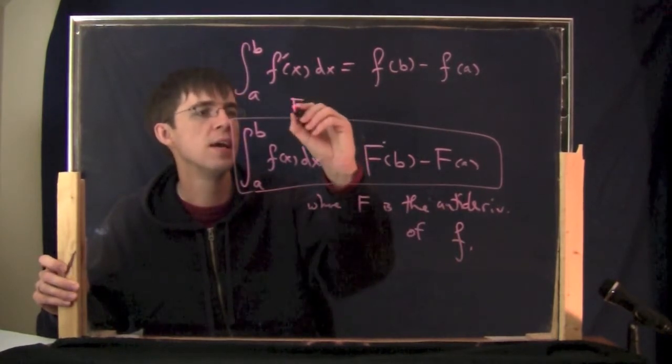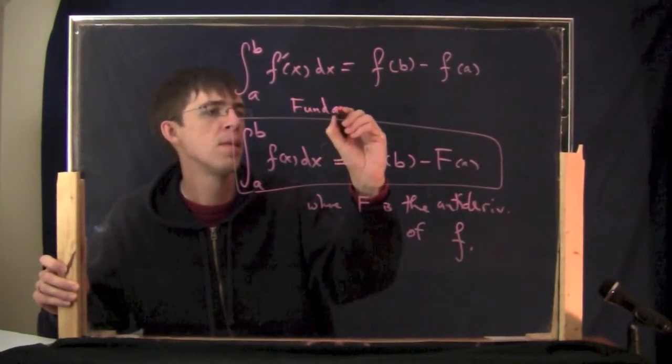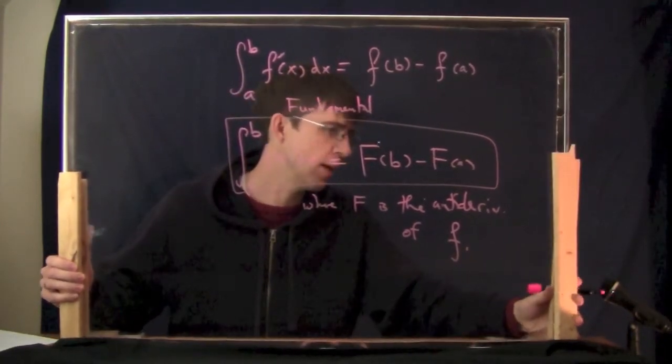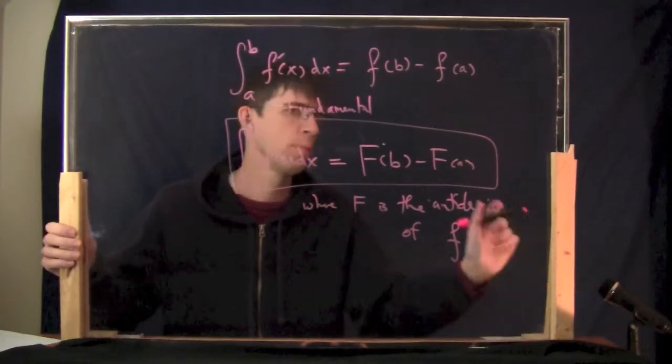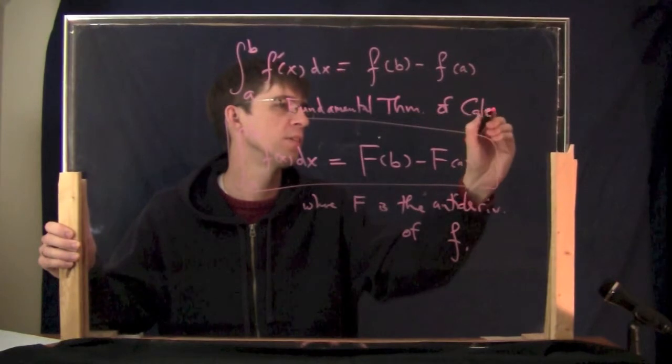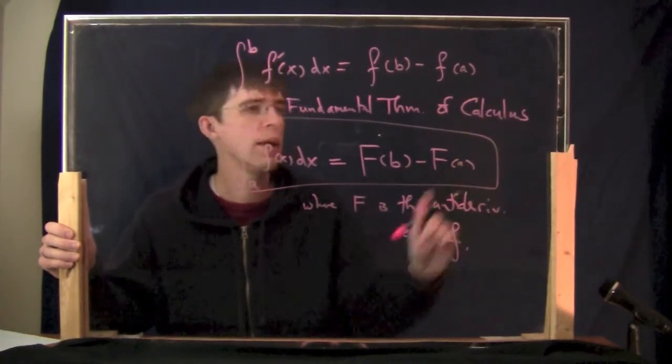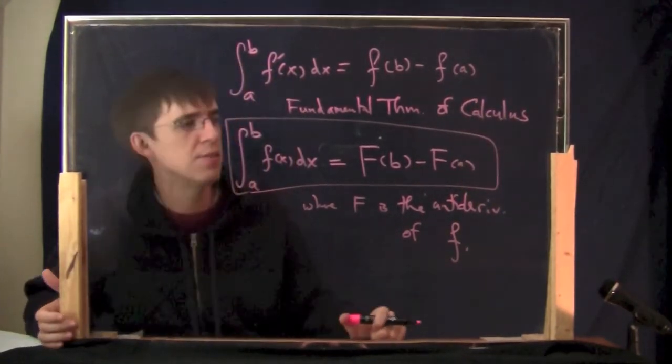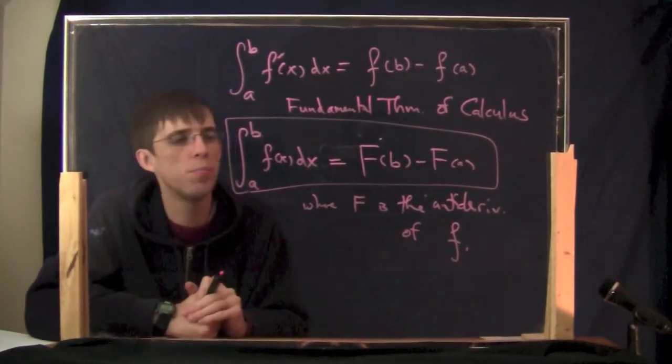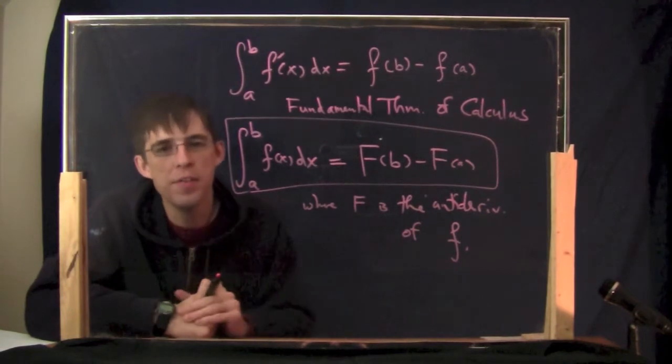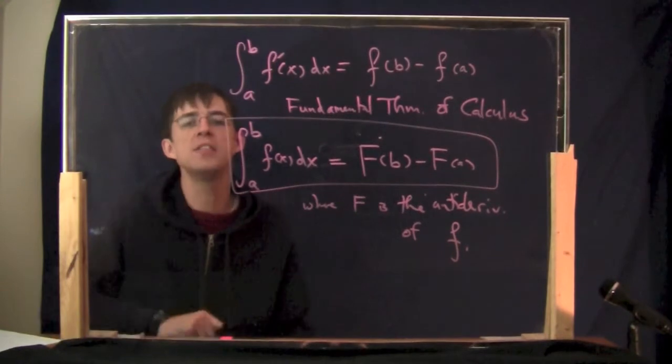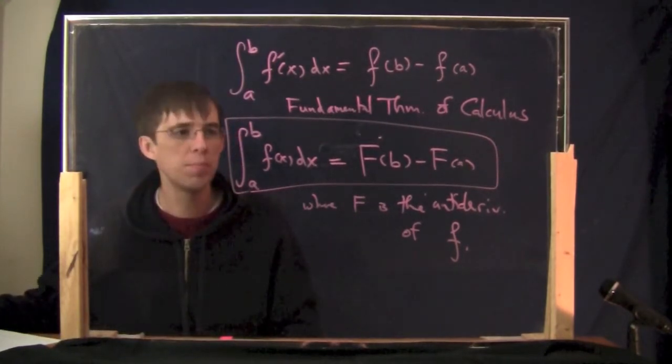That's it, really. This actually, if you think about it, this is a formula which will allow you to compute the actual area under the curve if you know what the antiderivative is. This is extremely important. It's so important. It has an important-sounding name. This is the fundamental theorem of calculus. One of the biggest deals in calculus. Certainly, you could say one of the most important facts about the definite integral. This is how you compute the integral. Once you know this trick, it is very easy to compute integrals.